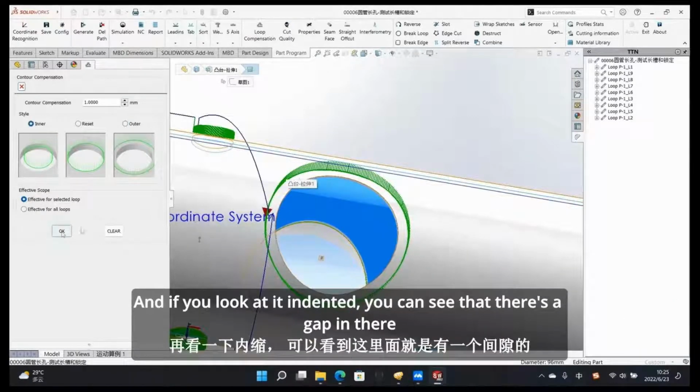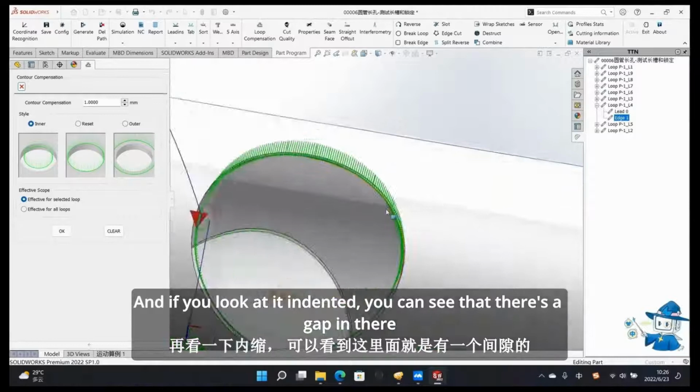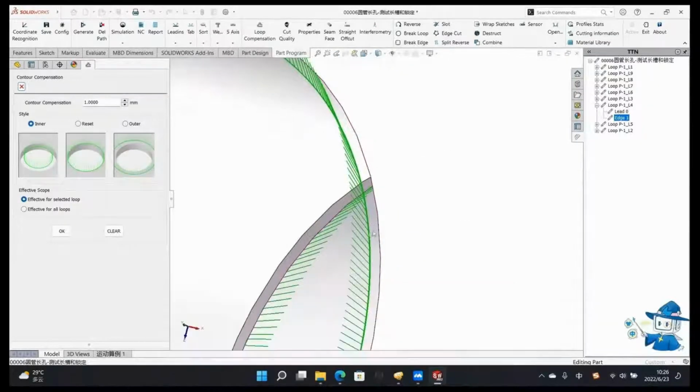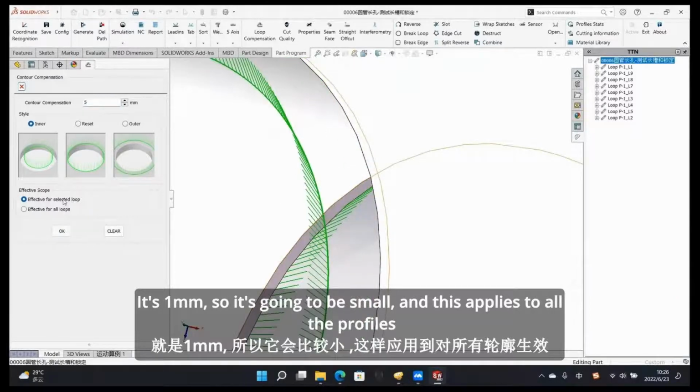And if you look at the indented, you can see that there's a gap in there. It's 1 mm, so it's going to be small, and this applies to all the profiles.